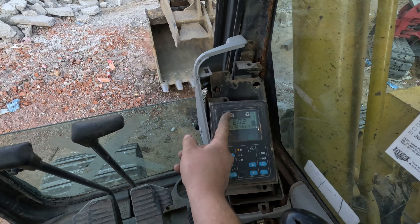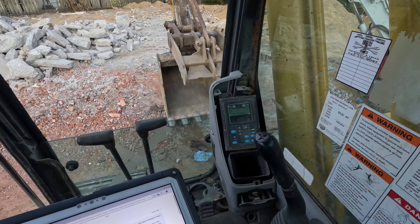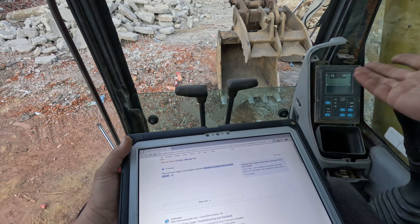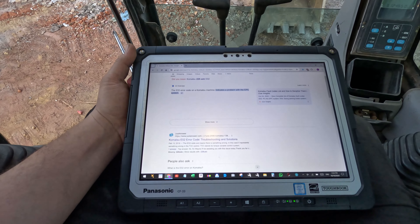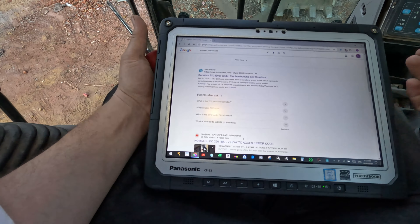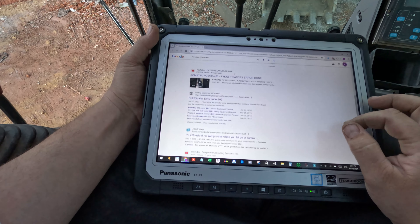I don't know what it is, but I don't want to touch it further. We have a temperature gauge here — oh, that's why he was saying it overheated, because there's no temperature reading showing. We did the old 'blow out the Game Boy cartridge' trick and it seems to have worked. I spoke to the owner and he said the E02 was on before — he doesn't think it has anything to do with the screen issue. He was just worried about the screen.